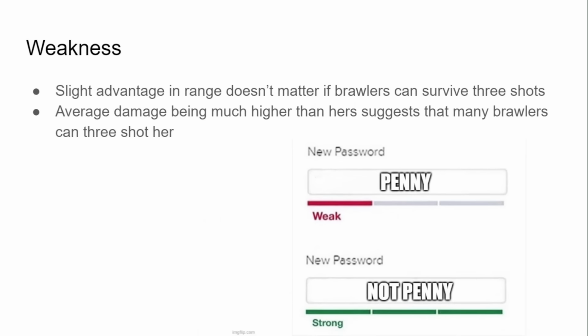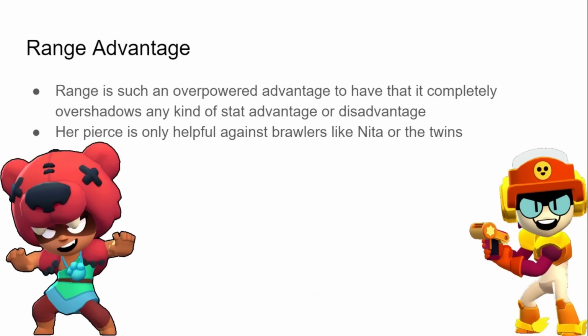Anyway, the slight advantage she has in her range barely matters when most brawlers below that range can survive 3 shots from her anyway. And the average damage being 1,000 points higher than her own suggests that most enemies will be able to 3-shot her anyway, because it only requires a little over 2,100 damage to do so. Brawlers above the range of 8 tiles might have lower health pools than her. They typically tend to have higher damage to compensate. Besides, range is such an overpowered advantage to have that it completely overshadows any kind of stat advantage or disadvantage.